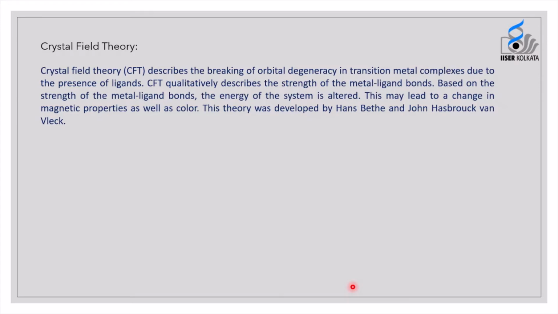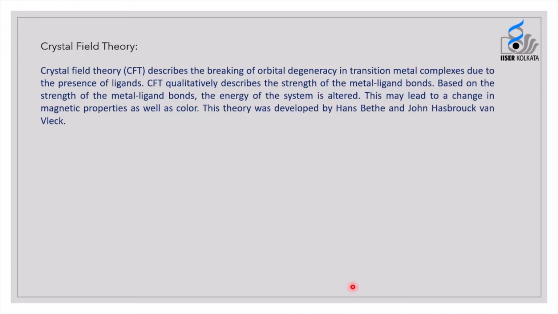Now when a ligand is approaching a metal, the metal has its d orbitals, which are degenerate initially, meaning all the energies of those d orbitals are exactly the same. Now what happens when the ligand starts approaching them? The electrons in the ligand start having some repulsion with the electrons present in the d orbitals, which leads to the splitting for stabilizing the molecule.